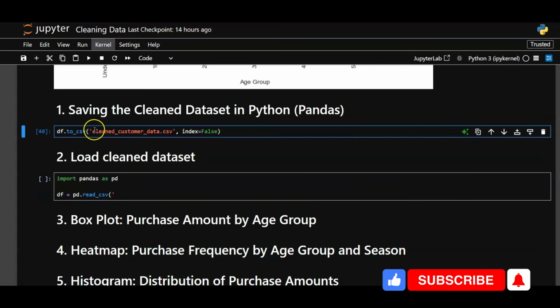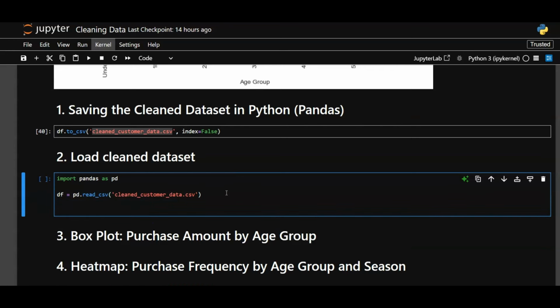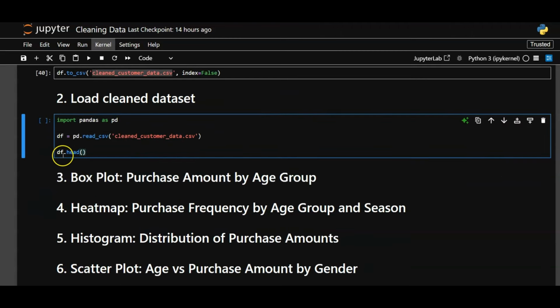So I'm going to go back up here to this cell in step 1, click and drag to highlight, do a Control C to copy and a Control V to paste, close that single quotation and close the parenthesis. So now it's going to read that file. Next I want to view the head of my data set. So df.head, open and close parentheses. Using this df.head, it's going to read the first 5 rows of your data.